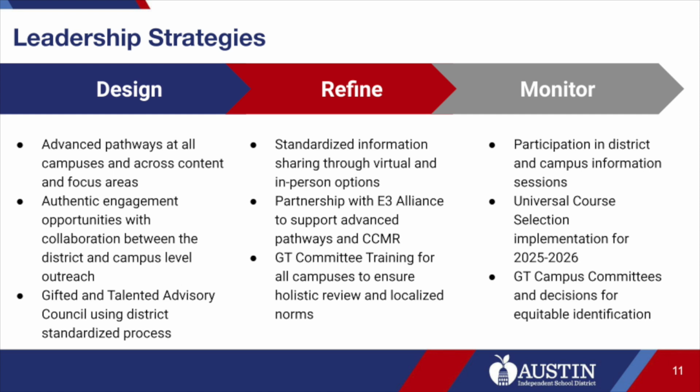We are committed to providing sustainable systems that lead to predictable outcomes. This happens in the monitoring stage. Progress monitoring is key as it signals to us when to make adjustments and when to maintain. As we begin to host community opportunities for engagement about advanced courses and pathways, we are monitoring who is participating. We are looking at the data about which campuses are and are not represented to help us focus on who we are missing.